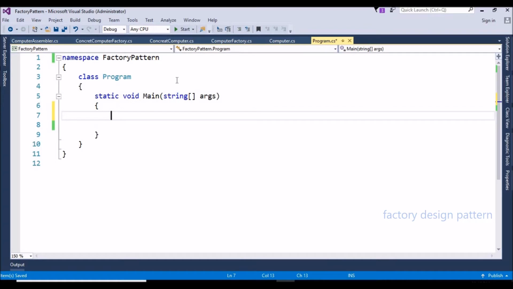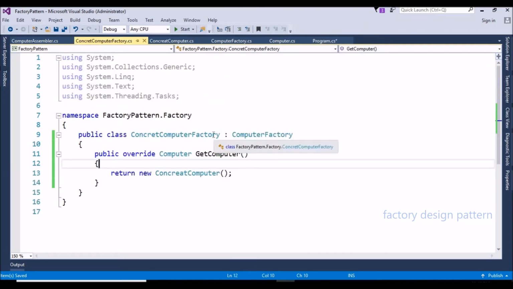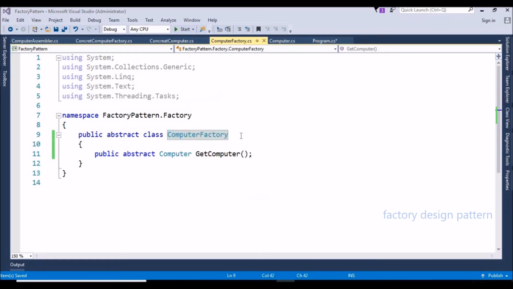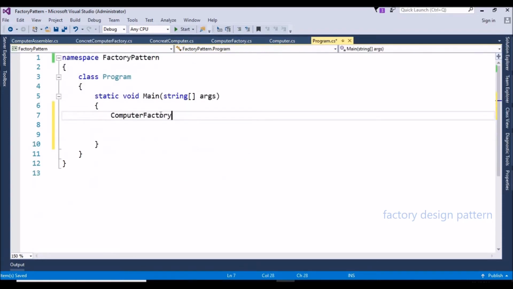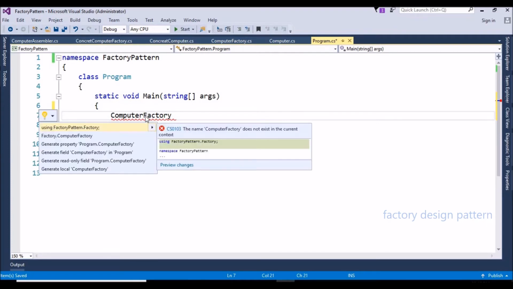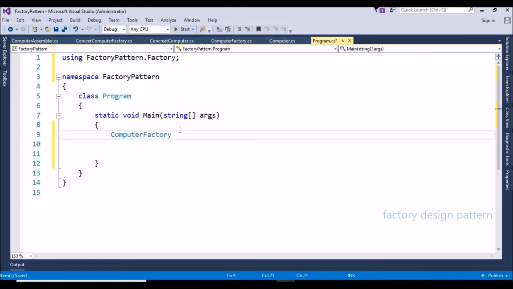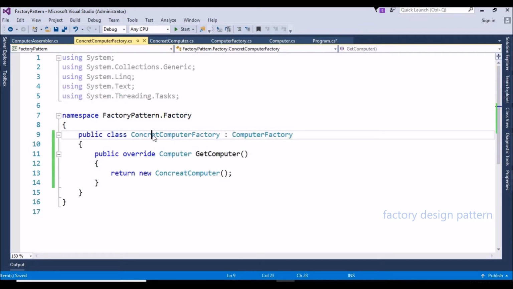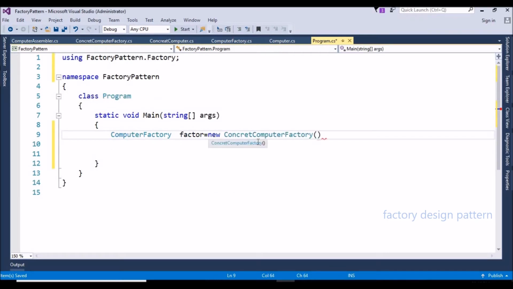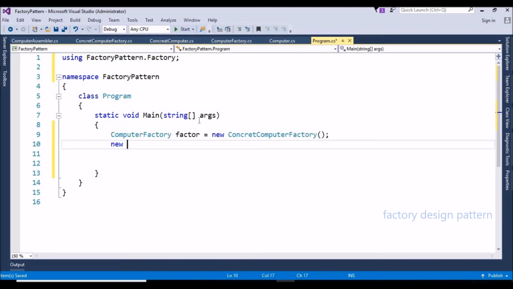So I need to first pass this concrete computer factory object to this method. For that I need to create the instance. So concrete computer factory. Control dot, you can see what the namespace is. It does not contain the namespace, so I am going to use the factory code, new of concrete computer factory. Here new of computer assembler, dot get computer details of, you should pass this in.